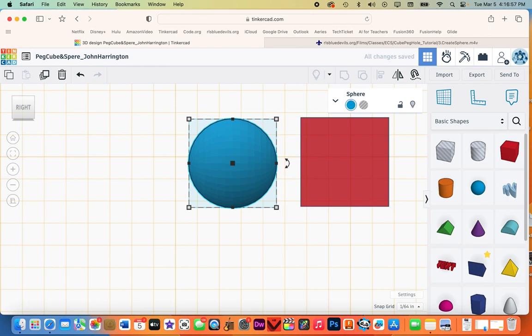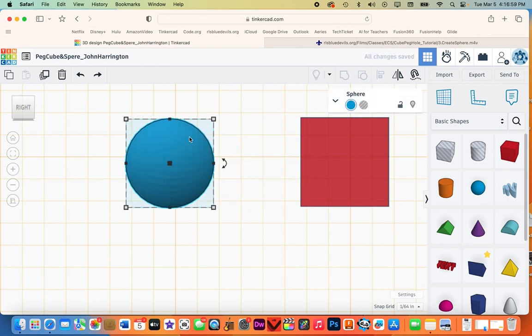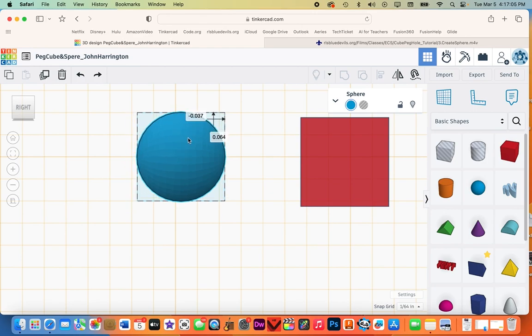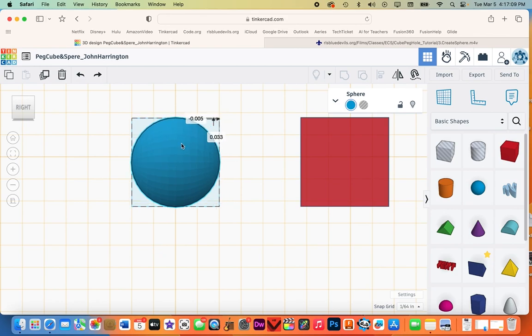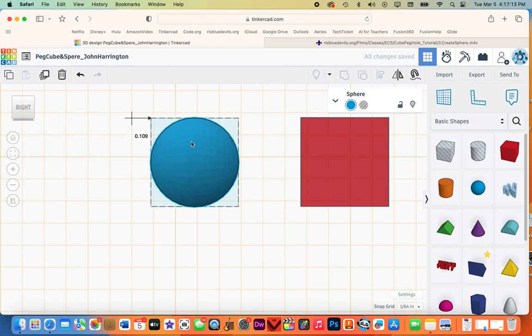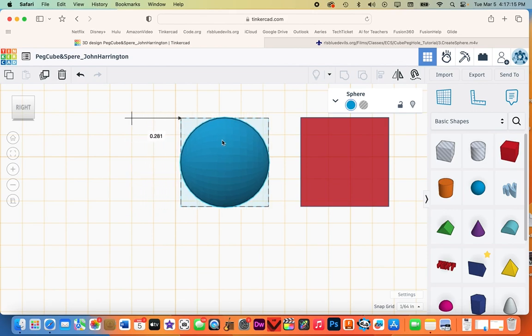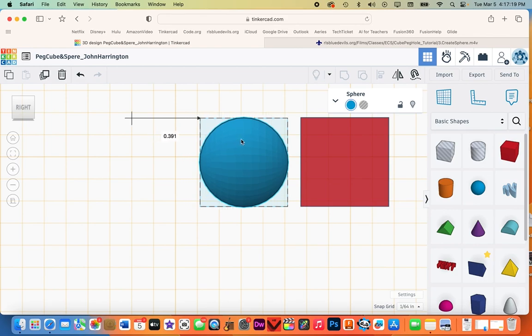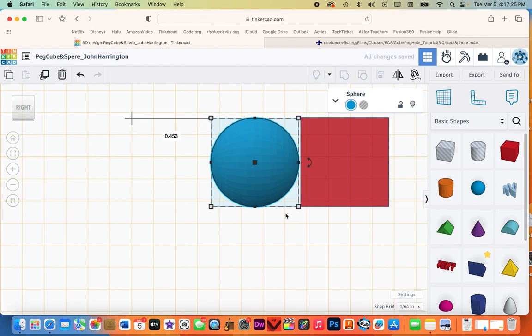You know, I'm going to show you a trick. Watch this. If you hold the shift key, see, one of my fears is if I drag this, it might go a little bit up, might go a little bit down, and it looks pretty close. So I'm going to hold the shift key, and now I'm going to drag it, and it won't go up or down. It'll only go side to side. I'm holding down the shift key and pulling. Try it. It's very cool. And I'm going to get it as close as I can. And I'm going to say it's almost perfect.